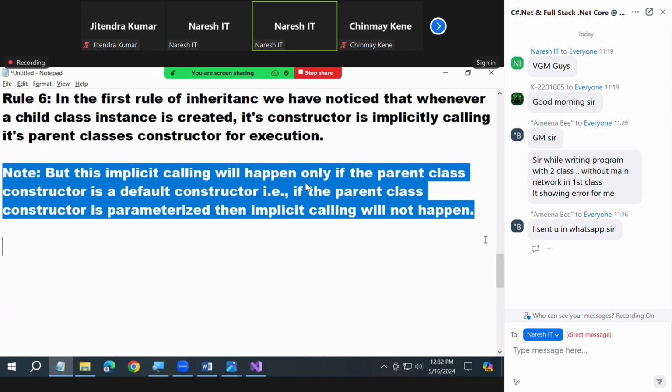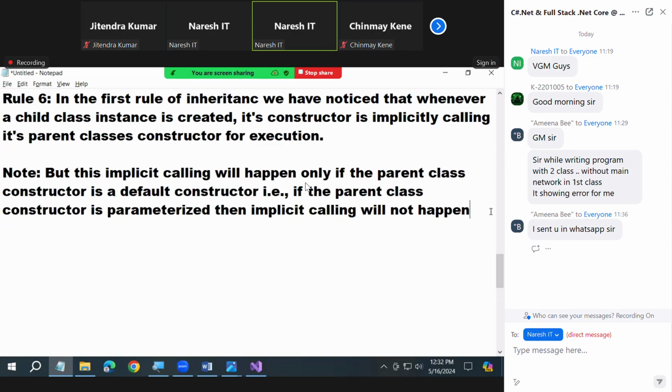Explicit calling should be done. That's what I'm telling you. If the parent class constructor is parameterized, then implicit calling will not happen.